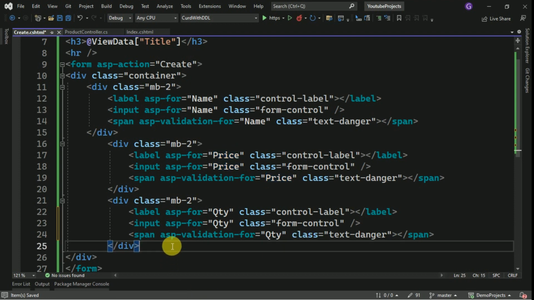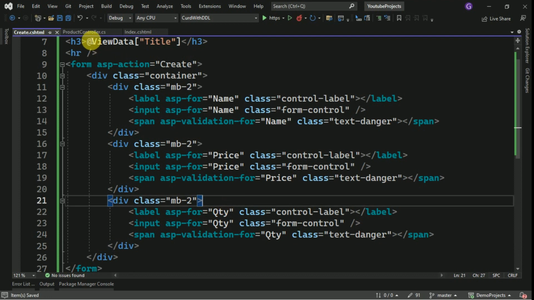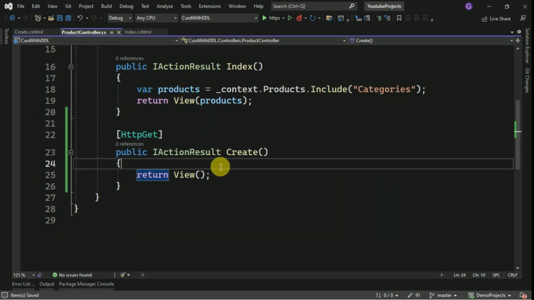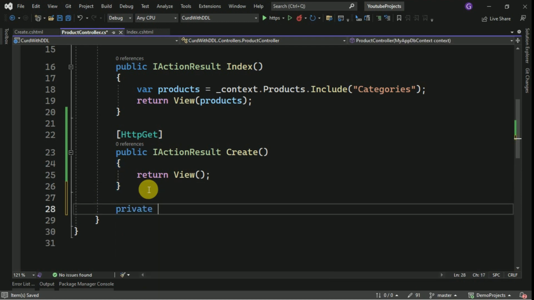And here we need product categories. For that we have to load the categories also here. So we have not loaded categories. I am going to create one private method here.